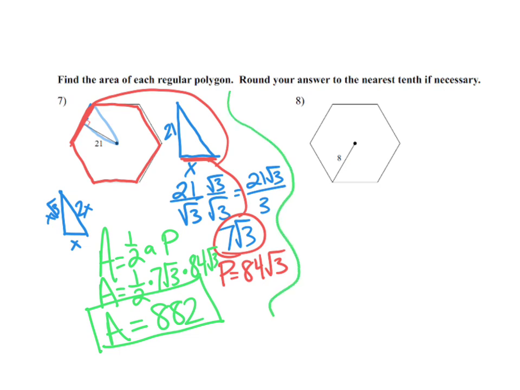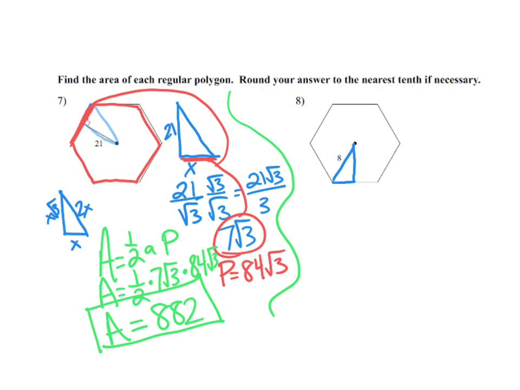All right, so now let's try another hexagon, because hexagons are pretty common. Now, they always create 30, 60, 90 triangles, but they oftentimes will tell us a different side of that 30, 60, 90. So let me go ahead and drop my apothem because that helps create the 30, 60, 90. Now this one I think is going to be a little bit easier for us because they gave us the hypotenuse. If you look back over here, the hypotenuse is the 2x, so I have to find my short leg and I have to find my long leg if the hypotenuse is 8.